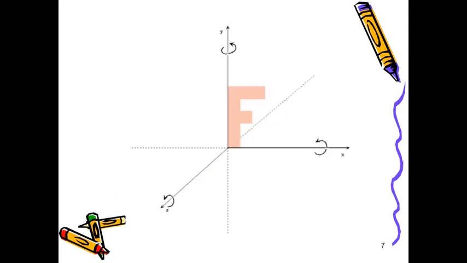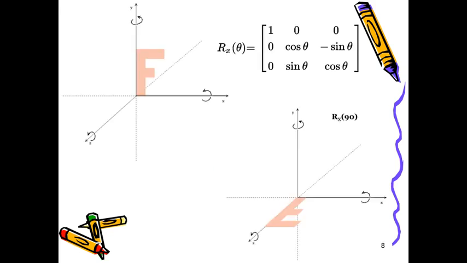So let us first understand what rotation is doing. Then we will go further. So this is our reference figure. Now when we rotate, this is our rotation matrix for the x-axis. So if we rotate about the x-axis by 90 degrees using this rotation matrix, we will get a final figure like this. Or you can also say that either it is moving the object counterclockwise or it is moving the coordinates clockwise. They both will end in the same result. So they both mean the same. A rotation matrix is used in both ways.